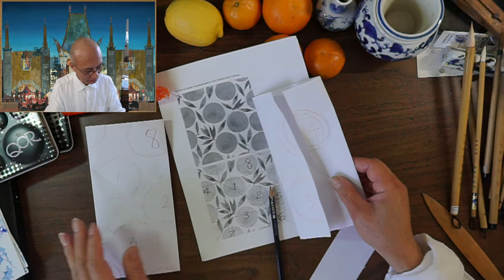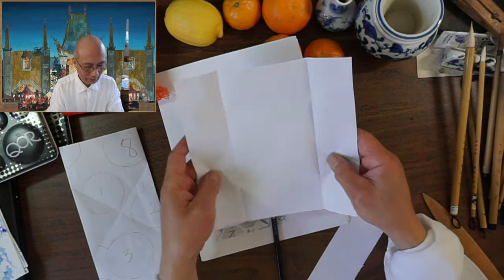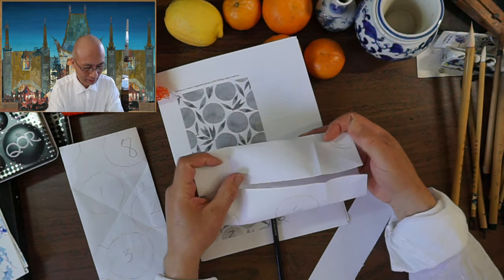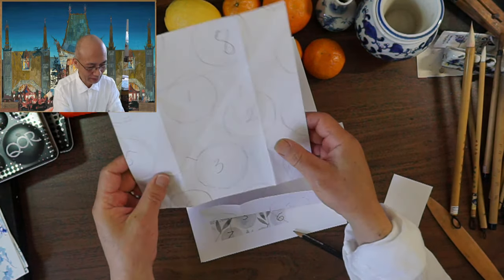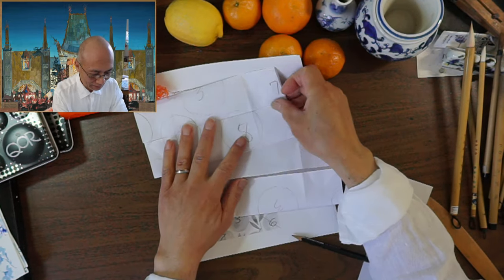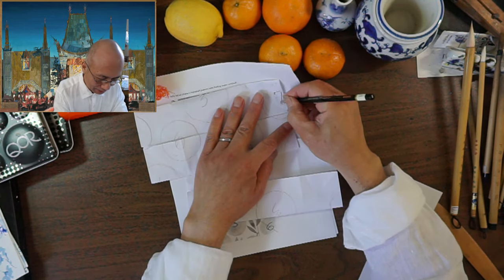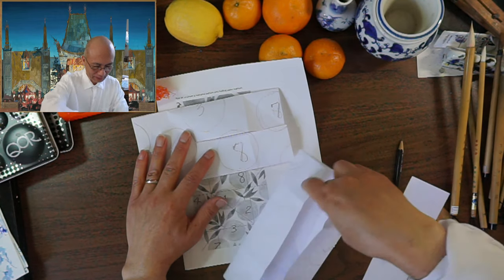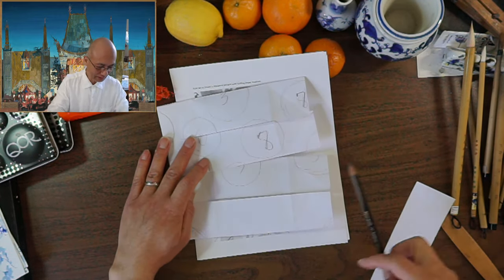Number 6 and 8, right? We fold it vertically, so you have the space like this. Okay, so this one is already finished, so I can show you the position. Number 6 and 7. It could be 7 is here, 8. Yeah, I think I numbered a little bit differently. Anyway, so like this, but I'm looking at it this way. So number 6 is here.